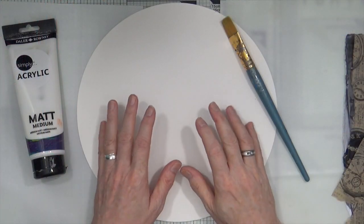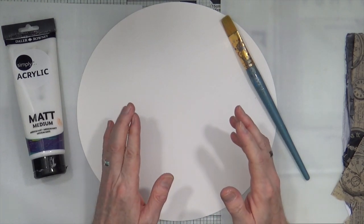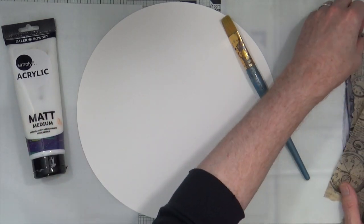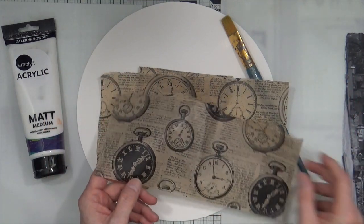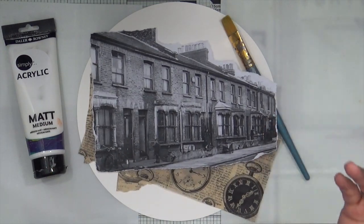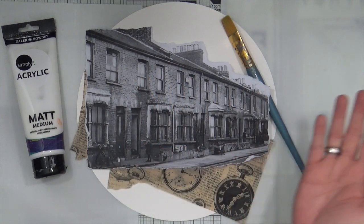So today, the art journal page that I'm doing is all about letting go and moving on. I'm going to be working in my large circle art journal, which I don't seem to have done for quite some time. I've got some matte medium, some pieces of tissue paper that I'm going to use for the background, and I've also got an old photograph of a Victorian row of terraced houses.